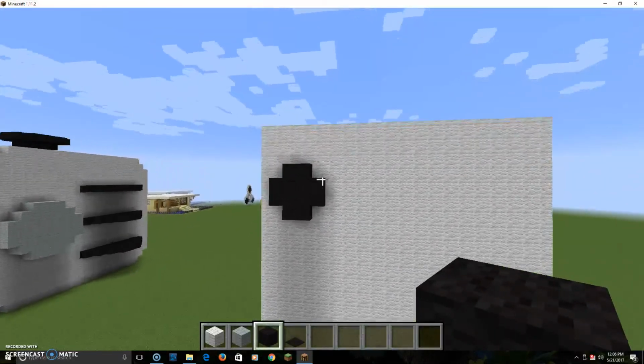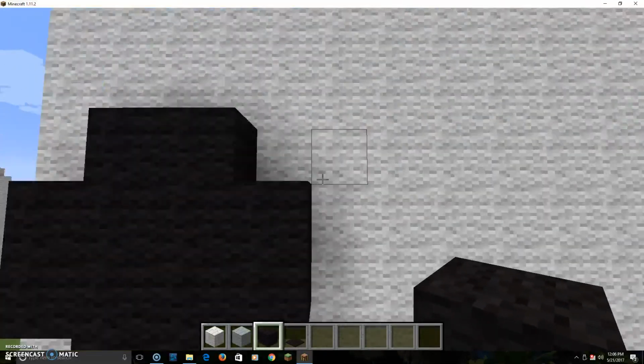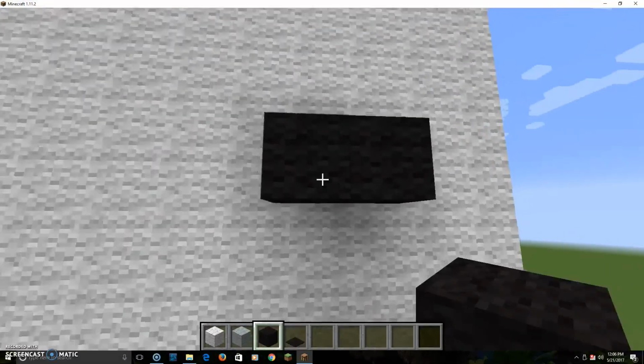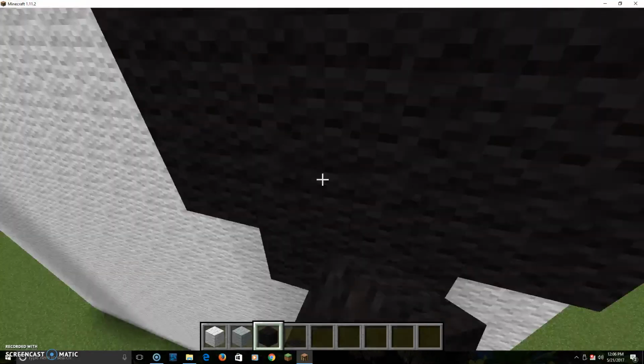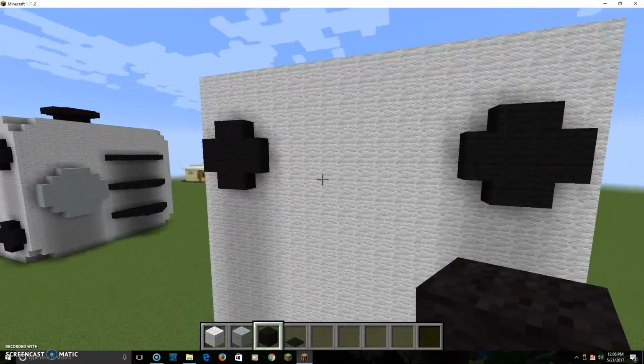Okay? Now, what we want to do is do a very similar thing on the right hand side this time. So make sure we leave a gap of 2, place our 2 black wool, and then do something very similar to the button to give you guys a plus shape like that.